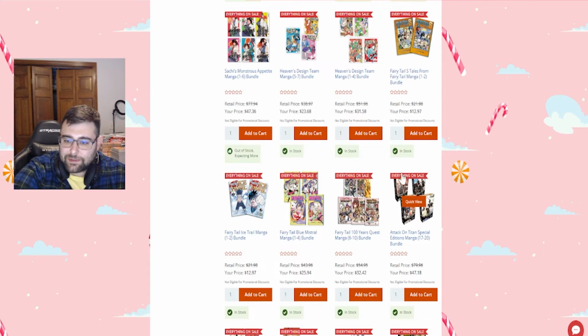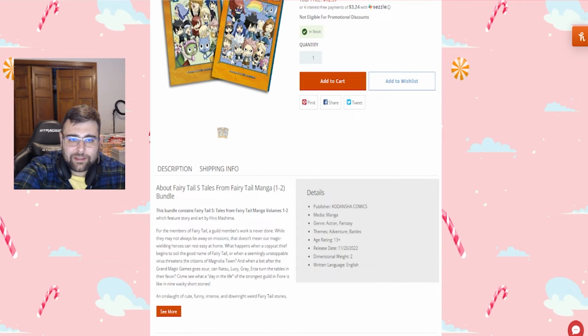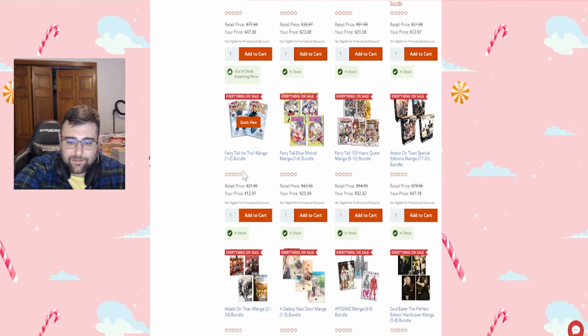A bunch of Fairy Tail spin-offs. This one looks kind of interesting because it does have Happy on the cover, and Erza, so that's interesting. I do think that this is just little four-koma, though, I don't think there's anything too big going on there. We've got the Gray prequel, Fairy Tail Blue Mistral, which is, I can't remember her name, the Sky Dragon Slayer spin-off. Fairy Tail 100 Year Quest 6 through 10. This is the sequel to Fairy Tail, where they have to go on the 100 Year Quest, obviously.